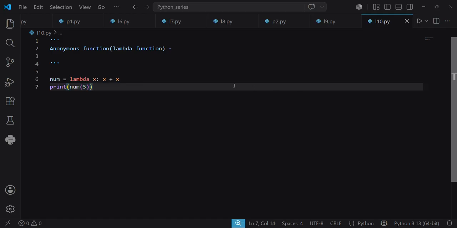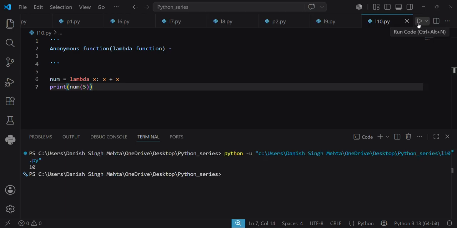So what will be printed here? x is passed as a value to num, and num is our lambda function. So the x value will become 5. Our answer would be 10. So this is how we use our anonymous function or lambda function.